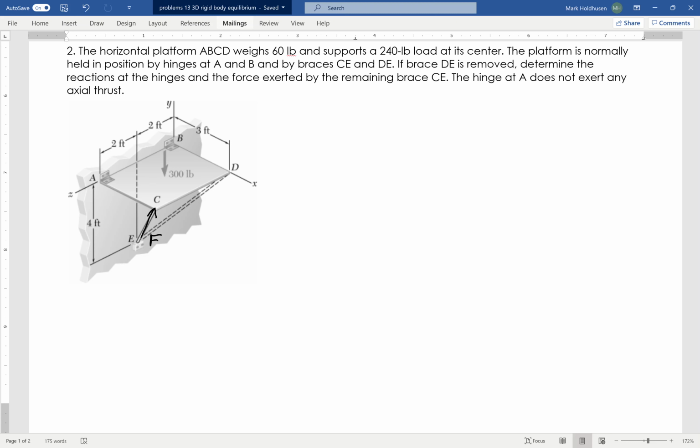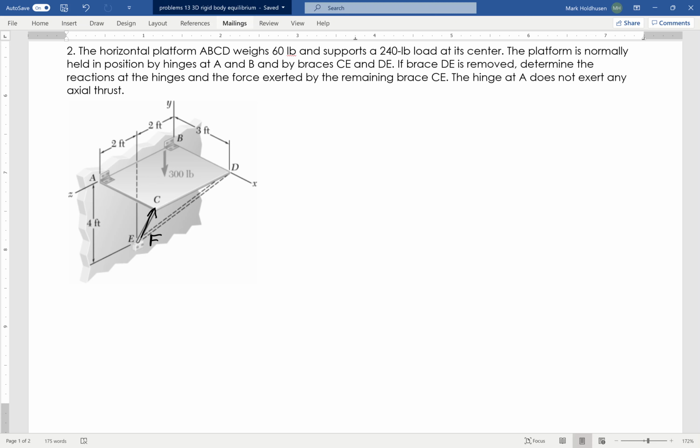So the way the book wants you to solve this is to essentially assume that there are no moments, which, if you build it perfectly, then there wouldn't be any of these extra applied moments. Not the best assumption, but the assumption that we're going to do, the way the book expects you to do it, as well as there's a homework problem with a similar question on it as well. So we will ignore those reaction moments and only deal with the force moments.